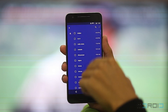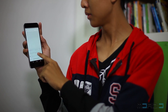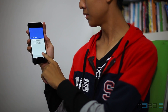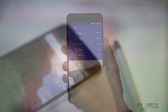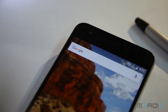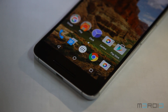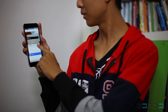Marshmallow features Doze, which offers longer battery endurance during standby time. Users can define their app permissions, choosing to grant or disable any permissions to suit their preferences. Google Now on Marshmallow gets even smarter than before. The new Google Now on Tap will assist you by analyzing the content on your screen and delivering results based on that information. We can't deny there's still plenty of work to be done for it to work perfectly, but Google is on the right track to provide a flawless Android experience comparable to iOS.